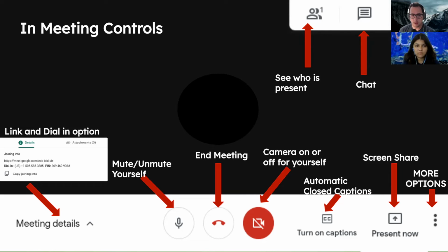Once you're ready to end the meeting, you click the little phone to hang up. If you want to mute or unmute yourself, you click on your microphone there. In the bottom left is your more details section, where it's going to give you the link to the meet and joining information. All that information is under the meeting details.